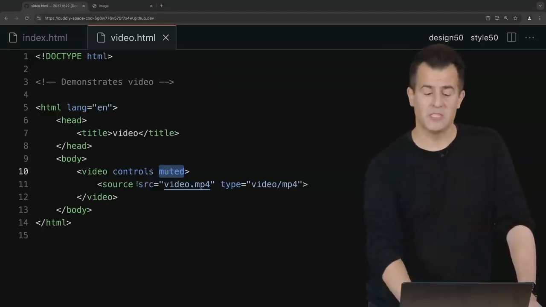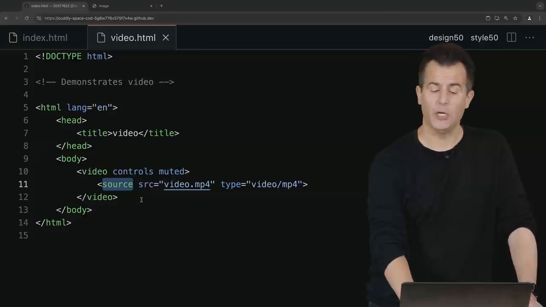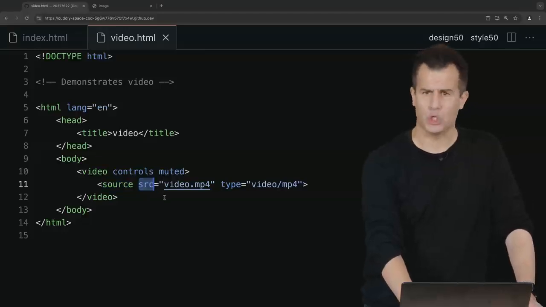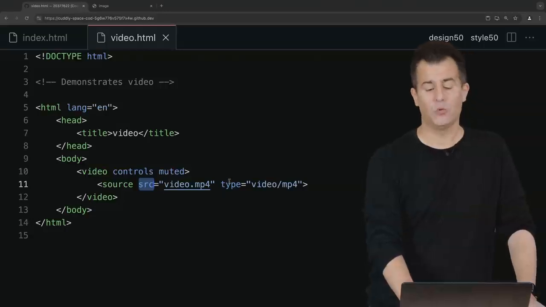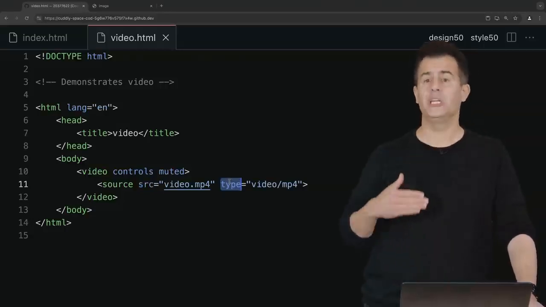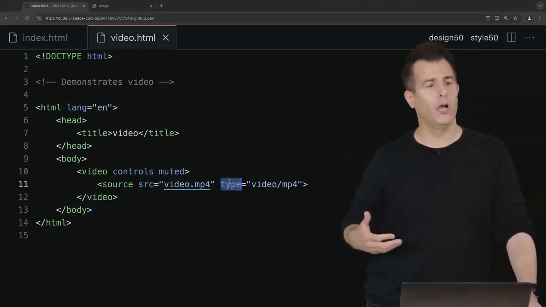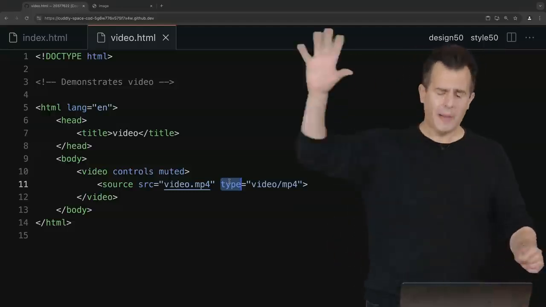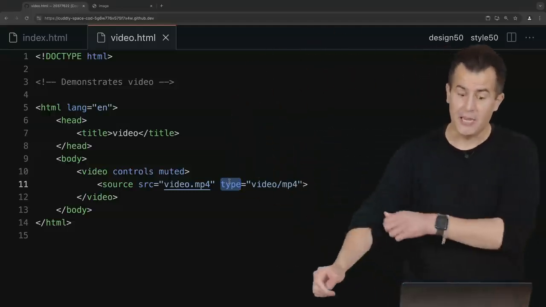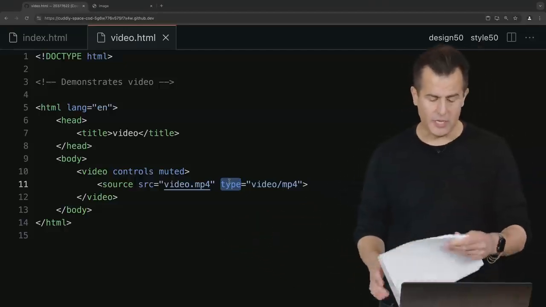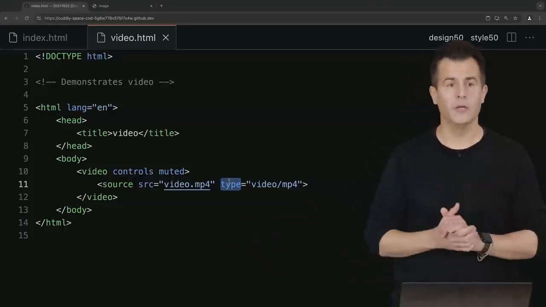But as for the rest of this, a source tag exists, which you can put inside of the video tag. It itself has, confusingly, a source attribute, src for short, as well as a type attribute, which indicates what type of video you are trying to play for the user. So I'll wave my hands at some of that media, but you're welcome to play that page and open it on your own and even unmute it to see what I've otherwise shown.